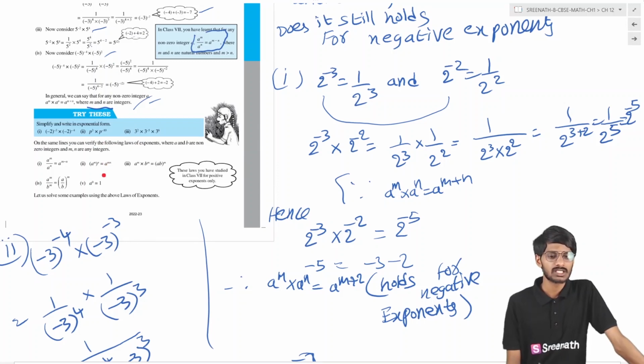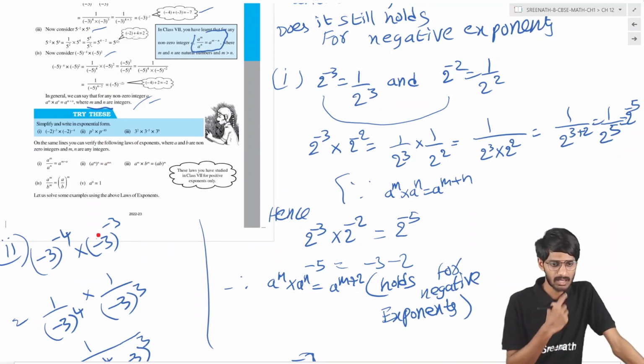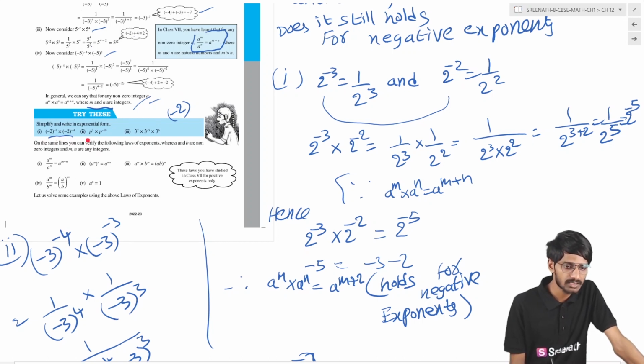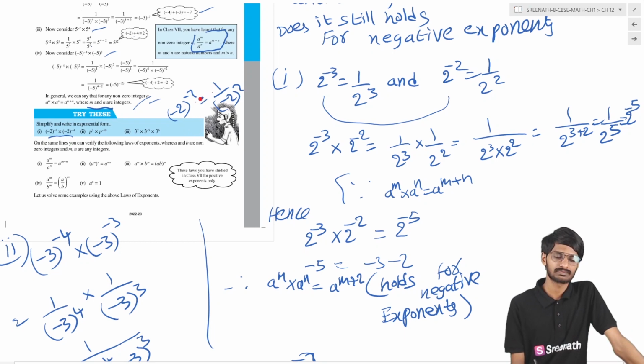So this is the thing, students. So based on this, we will do some exercises, students. You have to simplify these in the exponential form. So there is 2 power minus 3 into 2 power minus 2 into minus 4 power 3. So we can write it as a power m into a power n. Then how it becomes, that is minus 2 whole to the power of m plus n. Now this is minus 3 minus 4. That will become minus 7. Simple thing, students. That is 1 by minus 2 whole to power 7. You can write like this also.